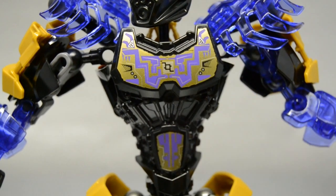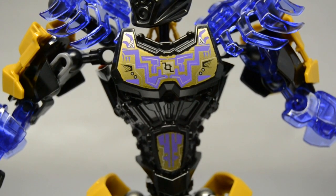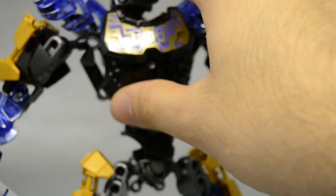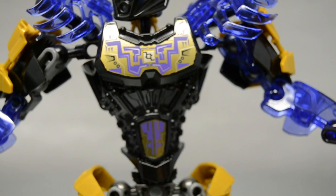I love the printing on here. I like the cubist kind of design, like the weird staircase and all the different angular shapes. That looks great on the abdomen here too. I think that looks really all right. The gold is a minor different shade than the gold that's on the toy, but who cares? I only mentioned it because I just noticed it now. And I like the piece.